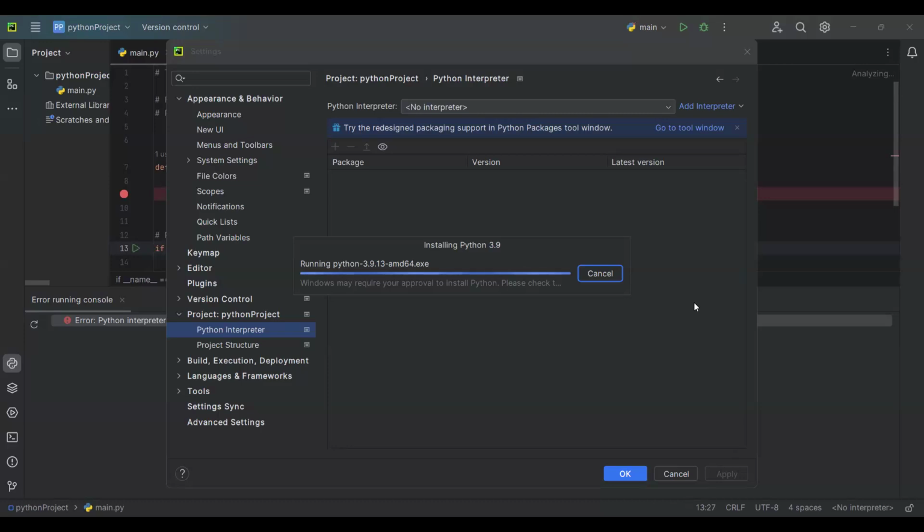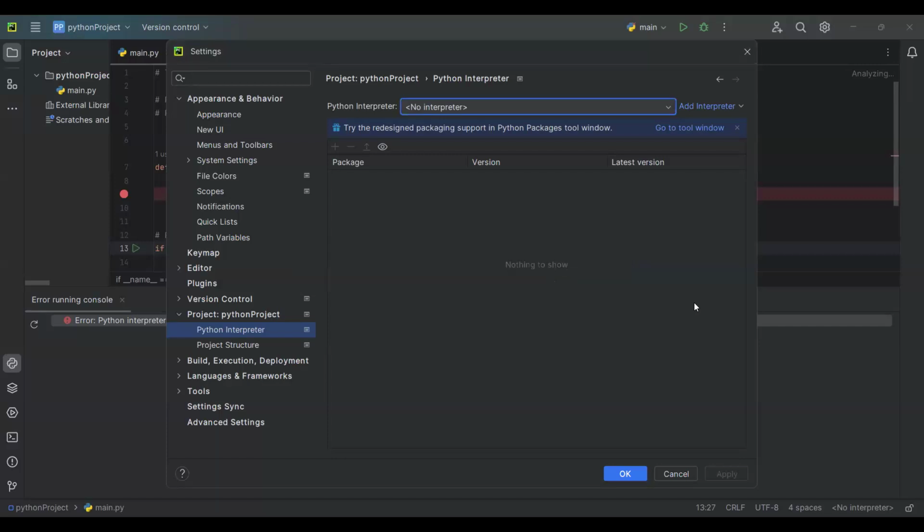Right. So this is downloading. It's installing now. All right, so now look, the interpreter has been downloaded.